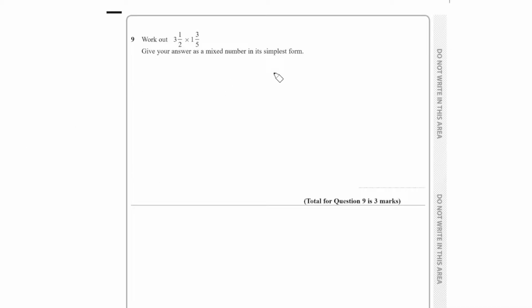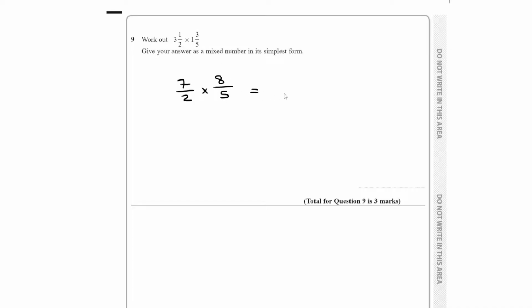Okay, as I said in the previous live, when you were asking what comes up in non-calculators all the time, it is some kind of fractions operation, so multiplying, but mostly improper fractions and mixed numbers. That's the format that it comes up in. So when you're multiplying or dividing, you have to make them into improper fractions. So 3, the whole number, times the denominator, 3 times 2 is 6 plus the numerator is 7 out of 2. 1 times 5 plus 3 is 8 out of 5.